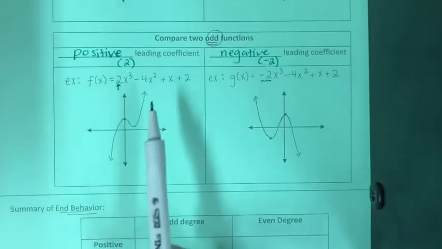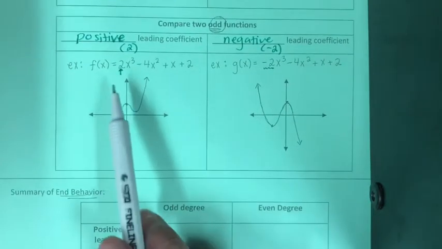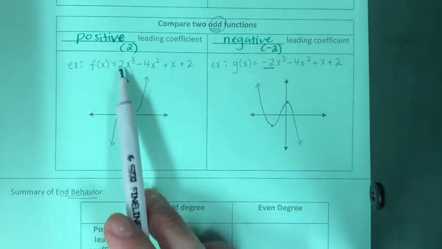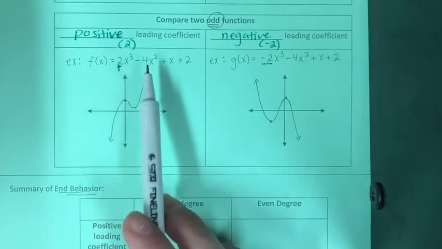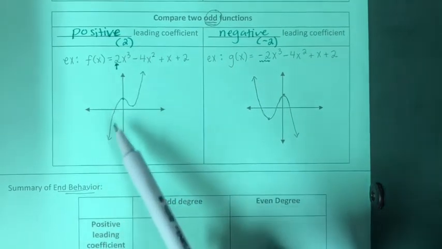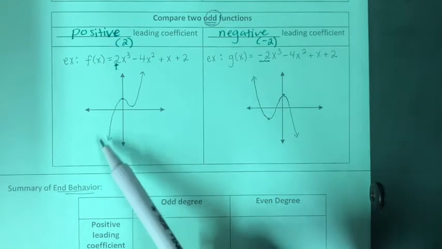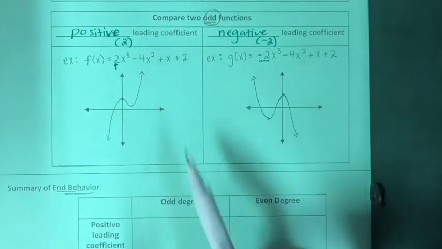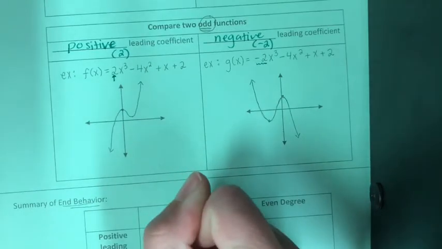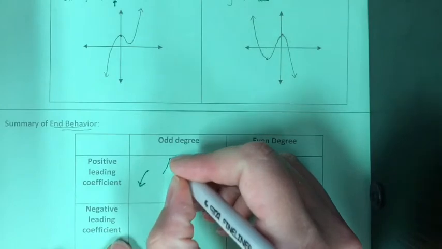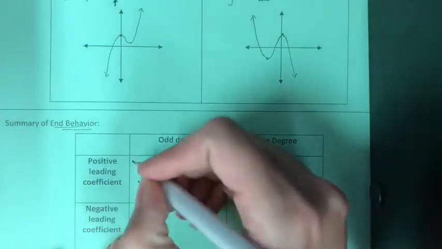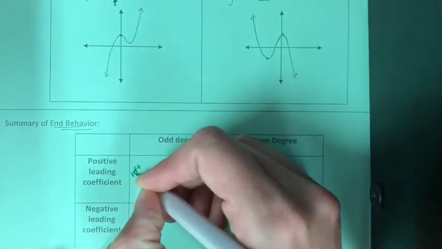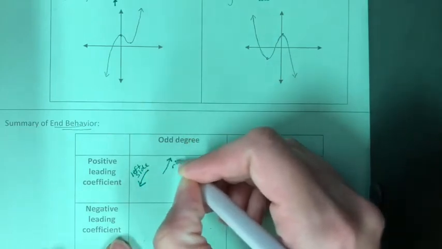Now that was here, positive leading coefficient and an odd degree. And it looks like that was going down on the left and up on the right. So I'm just going to draw going down, and then it's going up. So this is like the left side, and then this is the right side.